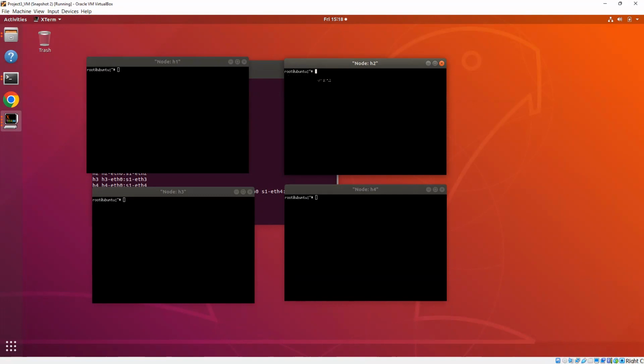So I'll clear the screen. Next, I will start flooding host 2 from another host. For this, I'll go back to host 1, and I'm going to use an hping command to flood host 2, that is 192.168.2.20, sending 10,000 data packets.